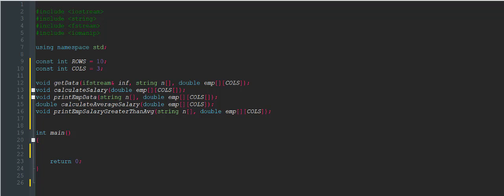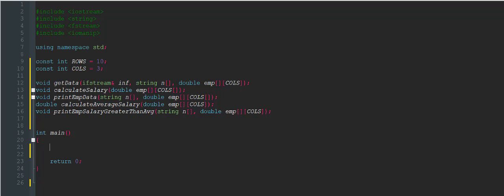Your program must contain at least the following functions: a function to read data from the file into arrays, a function to determine the weekly pay, a function to output the names of all employees whose pay is greater than or equal to the average weekly pay, and a function to output each employee's data.